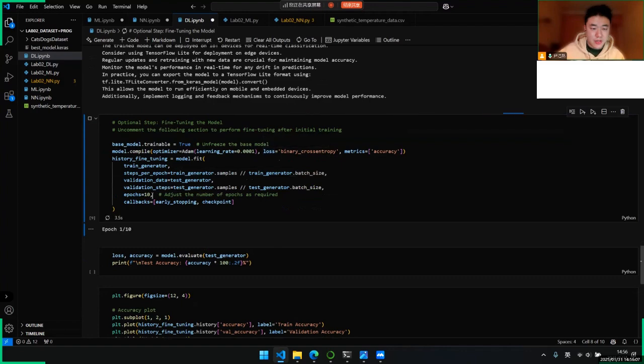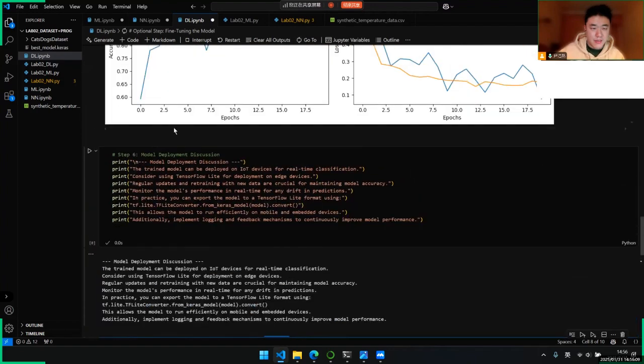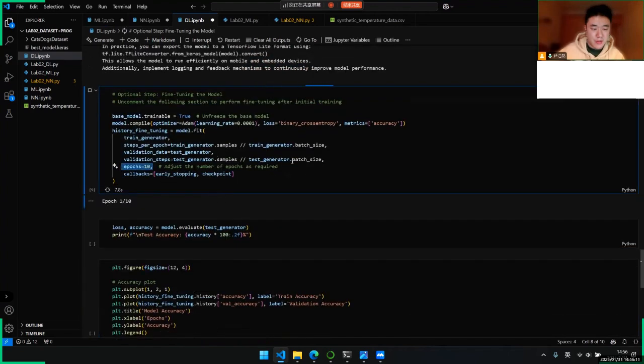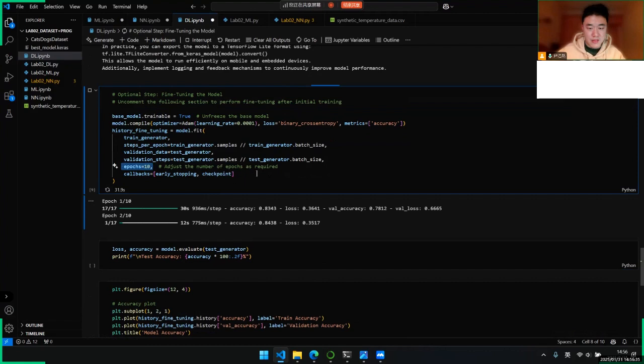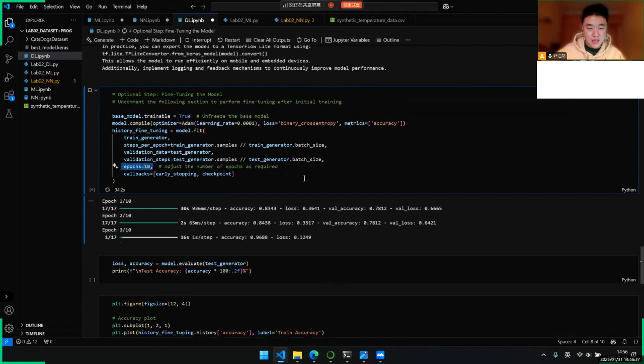So we train all the layers of the base model and see its performance. We also only train it for 10 epochs, not 20, so it will take a short time. As I'm recording the video, my GPU performance is limited.